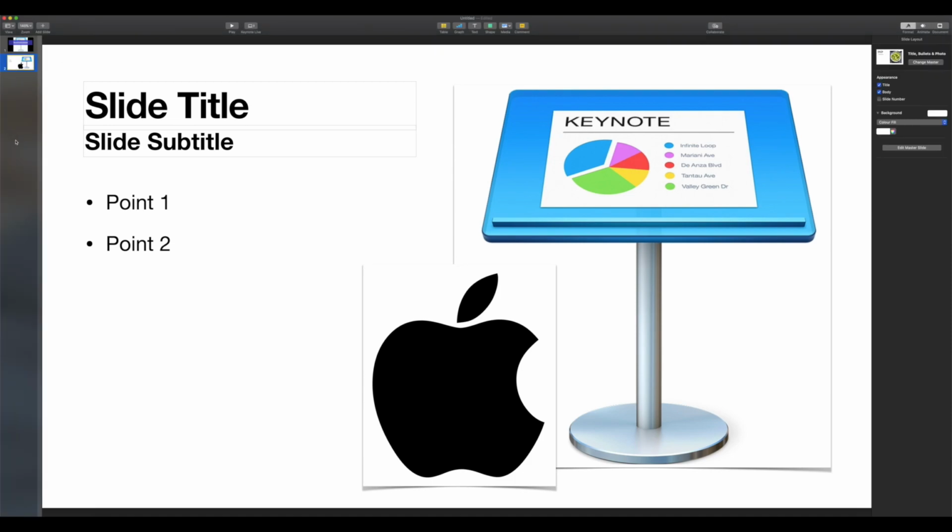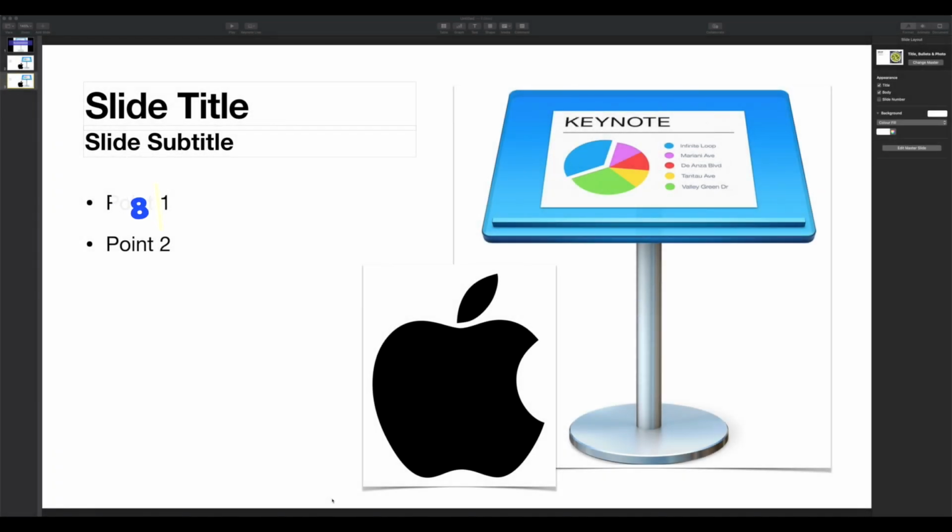So if you go over to our navigation pane over on the left-hand side, click the slide that you want to copy or duplicate, and then you're going to secondary click, control click, command click on the slide that you want to duplicate. We're going to then just go and select duplicate in the menu that pops up. So you can see we have an exact copy, so you could keep the pictures and then you could just change the information on there.